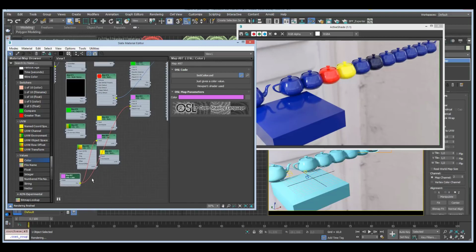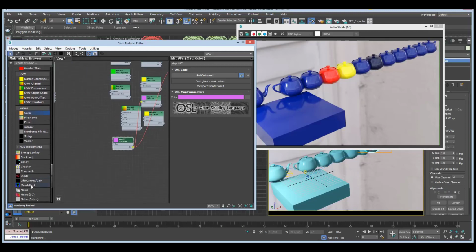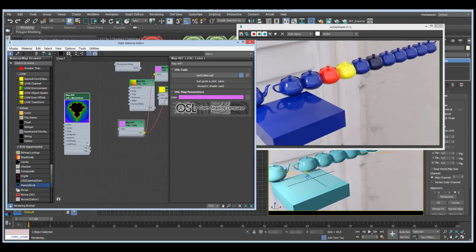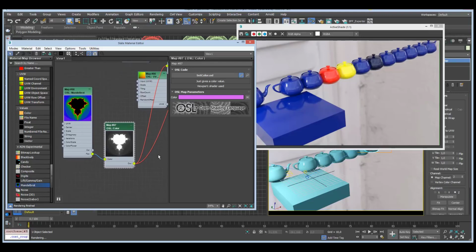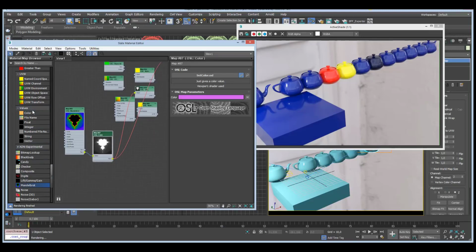Another use case is for shaders that have multiple outputs where you just want to look at an output. Let's take the Mandelbrot, which has more than one output. What you see here in this little preview is always what's in the first output. If you're curious what's in the second output, you can just do this and see, oh, it's the alpha channel of the Mandelbrot. So now we know. We can use it as kind of a viewer. And of course now we have split that up to go to those two places as well. So these are all just pass-through things for colors, file names, floats, integers, strings, and vectors.